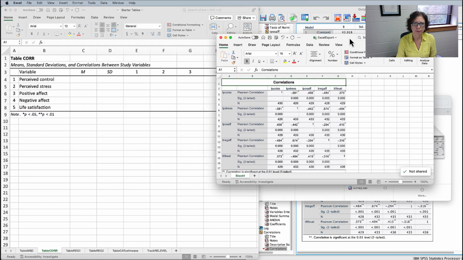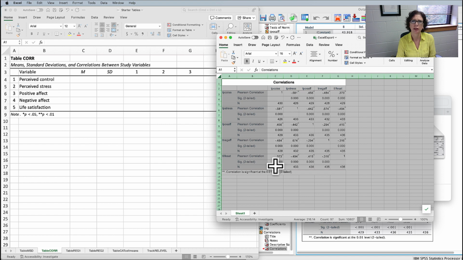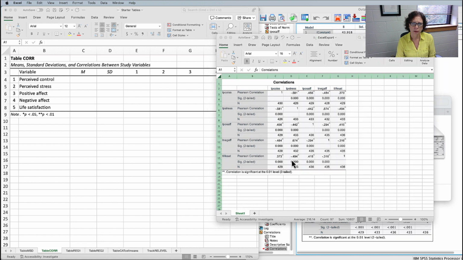And it looks like this. So I can do editing to get this into this format. Sometimes I do that. It takes a bit of work. Like I have to unmerge everything, take off the shading, and do all kinds of things. I don't need this row for significance level. I don't need the n row. So it takes a bit of doing. Sometimes I'll do that, or sometimes I just copy the numbers over to my table, which is what I'll do this time.